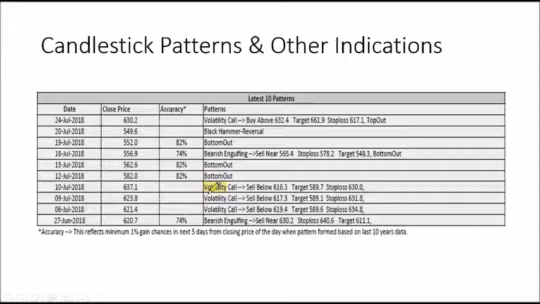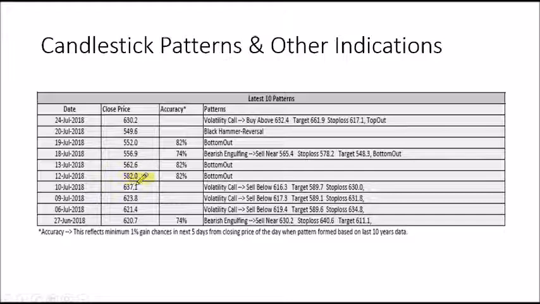And these volatility calls are basically given like this: if the volatility call is sell, it means the prices are below the 20 days moving average, the middle band of the Bollinger Bands. And if there is a volatility call buy, that means the prices are above the middle band.